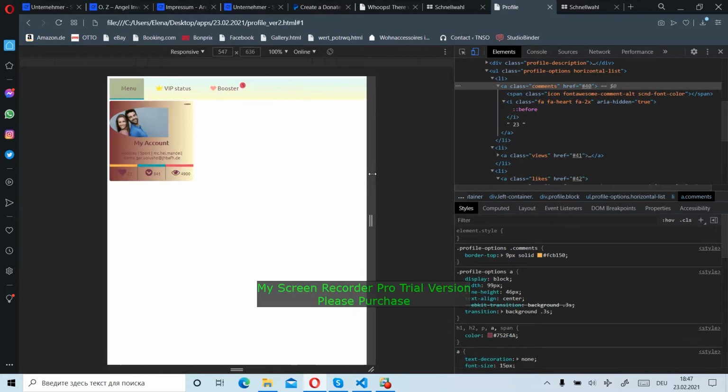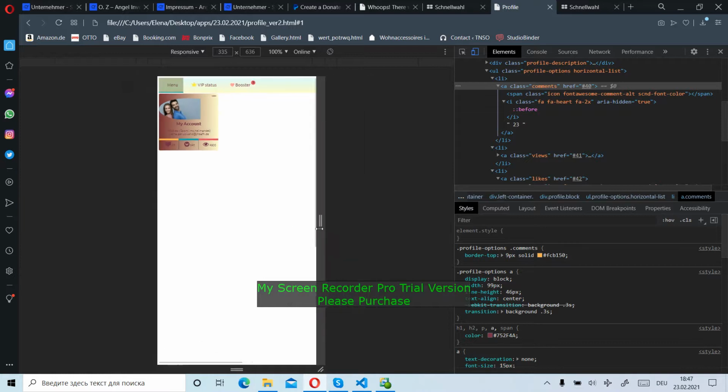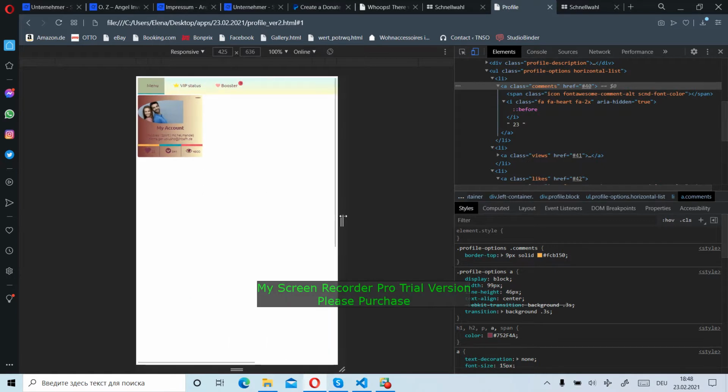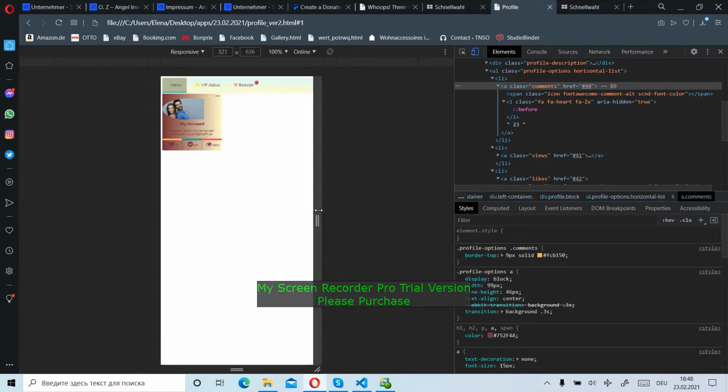You need to be aware of the position of each object, because sometimes if the place is not enough, if you decrease the size of your screen, you see here 307, and the height 636, and it means that if you decrease, it's okay for this version of the page, but sometimes some object goes up, down, and you need to make it less or bigger, or maybe more on the top to manage your margin and so on.